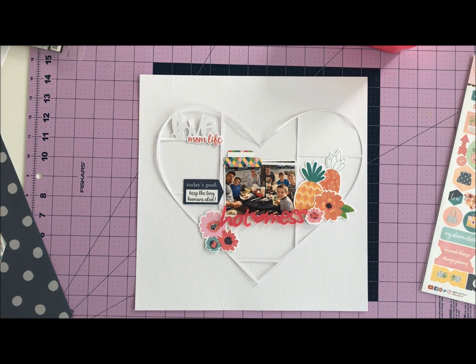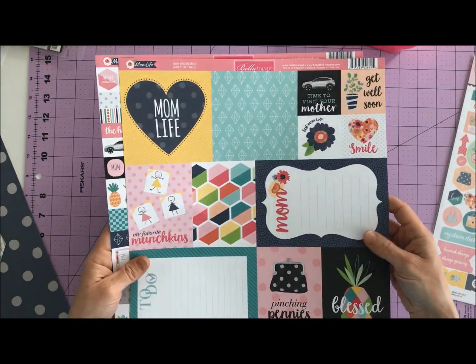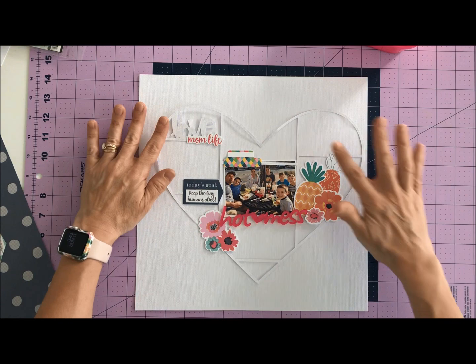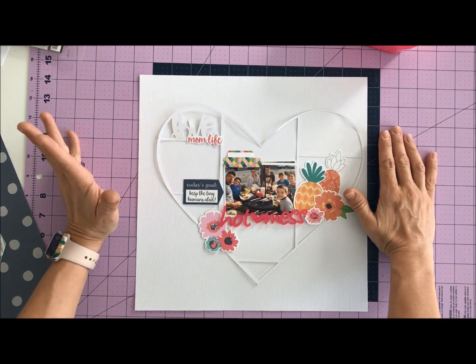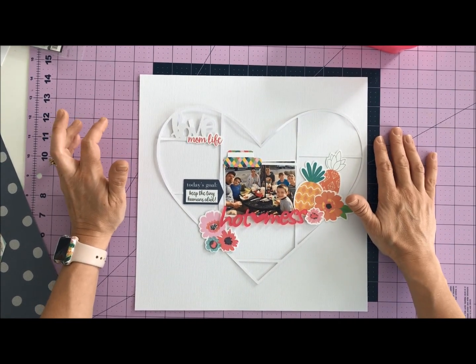And to do that, I am using the Bella Blvd MomLife. It is the newest one that was just released. Here's a few of the items in it. And I have this cut file from the cut shop that I cut a long time ago because I keep all my extra pieces for whenever they might need to be on a page.